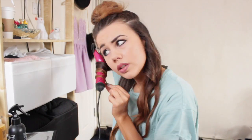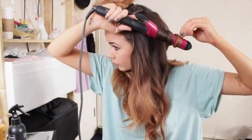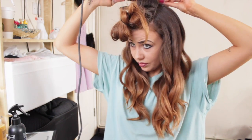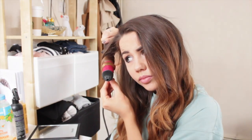I curl with my wide barrel Tresemme curler. This normally takes me about 20 minutes to do my entire hair. The closer I get to the top of my head, the smaller layers I pull down because I like my curls more defined on top so that when they fall there's a lot more wave. Towards the front of my head I curl away from my face to make my curls fall away from my face rather than into it.